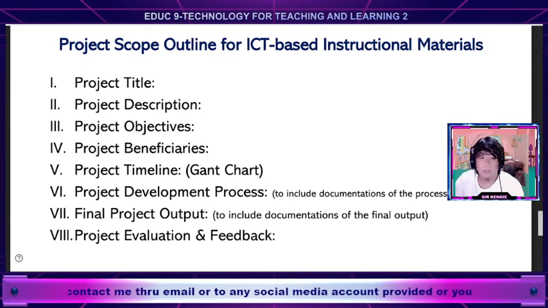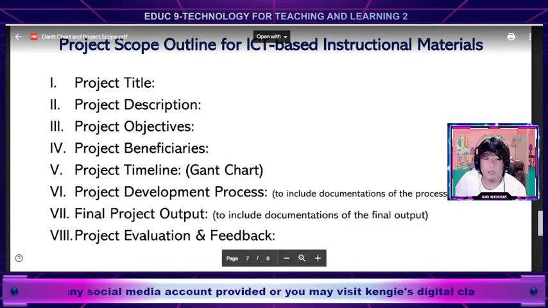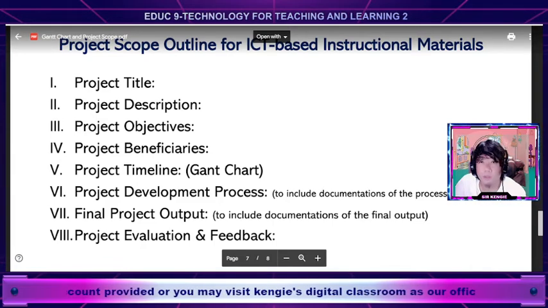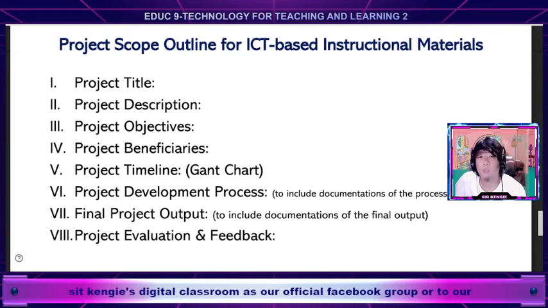The sixth one is the project development process. I repeat, class, these are the template, the things that you're going to accomplish: a simple narrative or detail of your project scope as part of monitoring and knowing the status of your IM project.